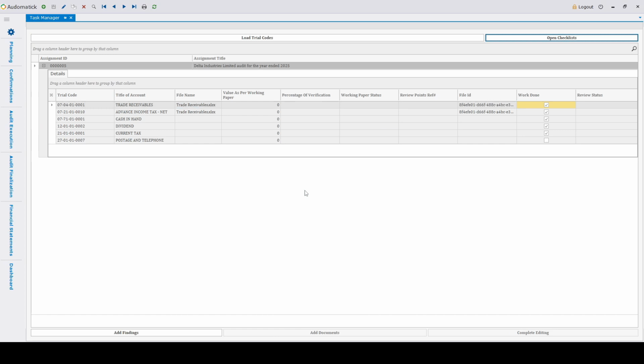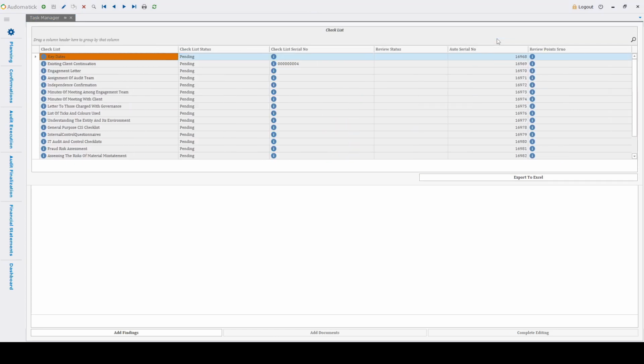After saving the checklist and closing the form, you will notice that its serial number now appears in the Task Manager. This indicates that the checklist has been filled.